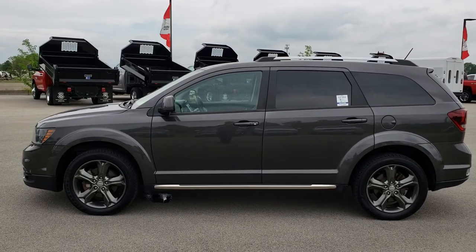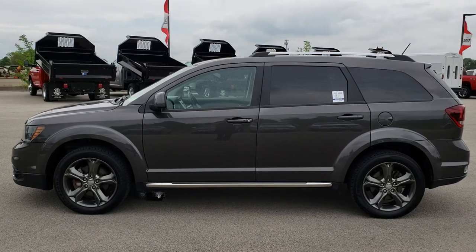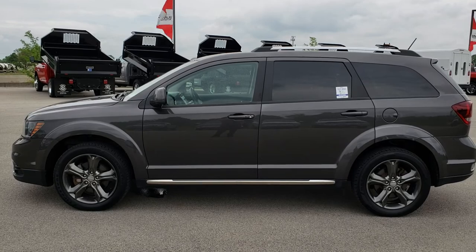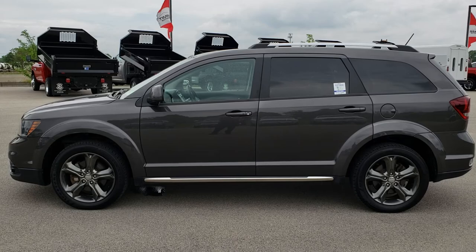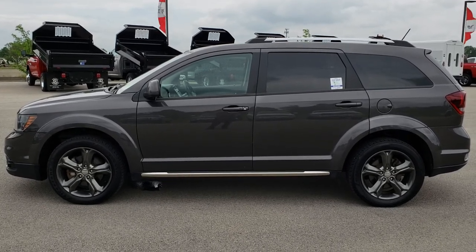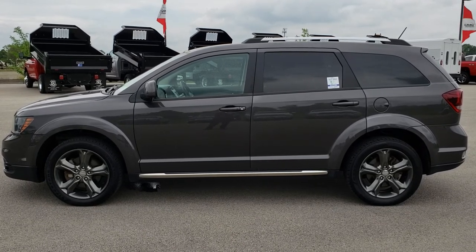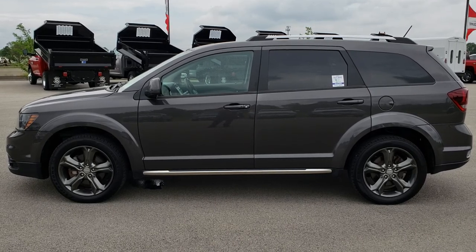To see more pictures of this Journey or one of our other 400 new and used cars, trucks, SUVs, minivans, Wranglers, half tons — you name it, we got it — go to our website at www.summitauto.com. Full pictures and descriptions of every single vehicle on our lot, and videos of every single used vehicle we have, all at summitauto.com. If you want to make this Journey yours, give us a call right now at 920-921-0850. Ask for one of our sales associates. That number again is 920-921-0850.